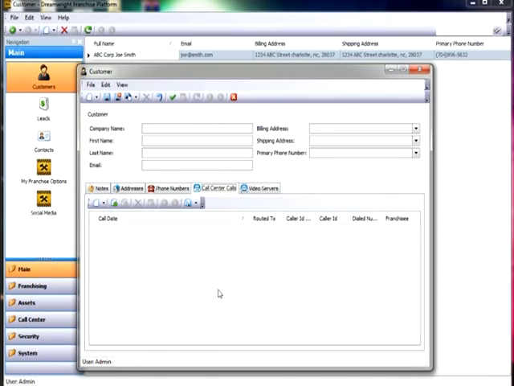You'll notice a tab here called Call Center Calls. This is in regard to the voice over IP service that DreamWrite offers. If you have a local phone number, or if you're using the DreamWrite voice over IP service, when this customer calls into your number, the system will automatically match their caller ID and keep track of how many times that person has called. It will even tell you information as to what happened to the call when it came in, as to who it was routed to or how it was routed, their ID numbers, what number they actually dialed. So it'll tell you if they dialed the 800 number versus the local number, like your personal local number. That's part of the voice over IP. But this information is all stored inside the application, so you could see this now in real time.